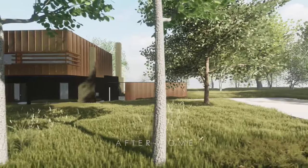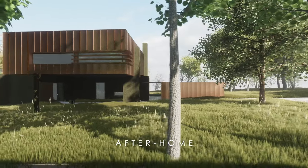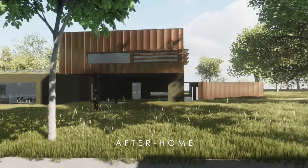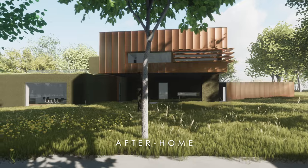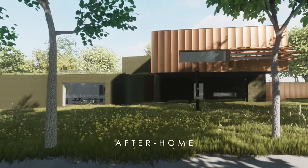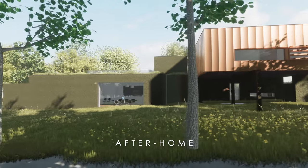Here's the proposal. We've designed two bedrooms accessed across a sunken courtyard, and we've added a floating box that will contain a lounge and master bedroom, capturing views through the woodland and across the landscape. The rooftop terrace will be accessed through the existing water tower, creating an ideal place to chill out.